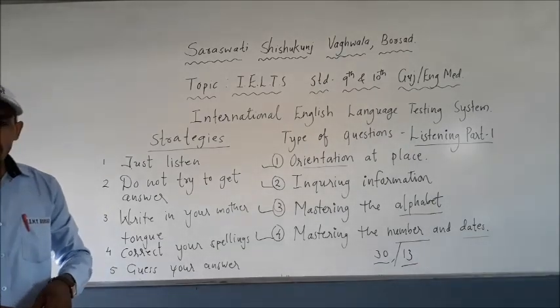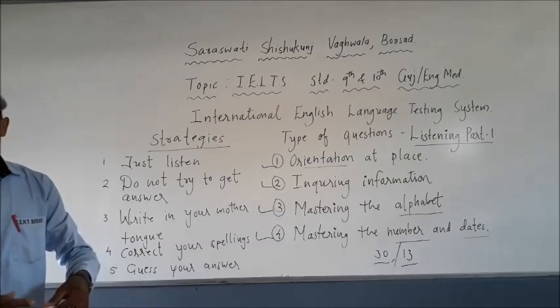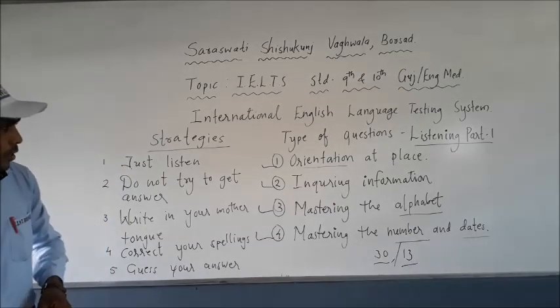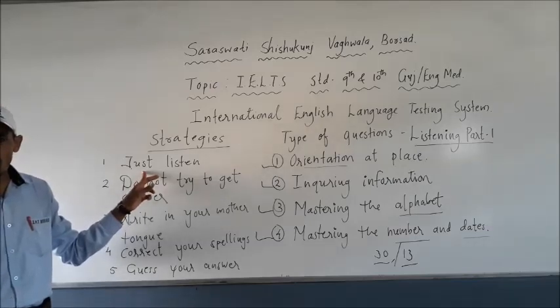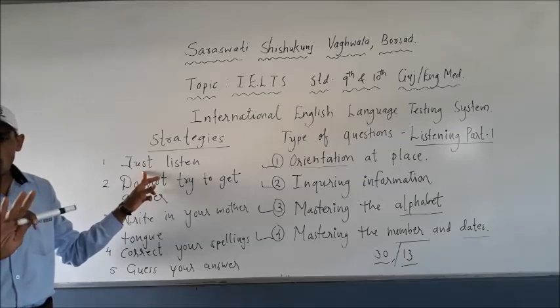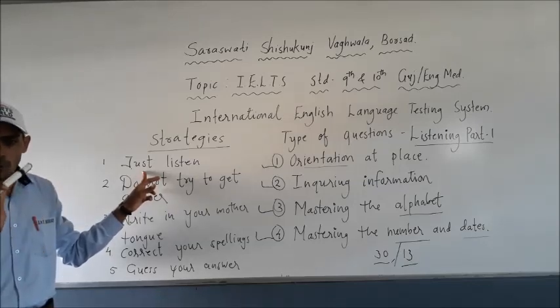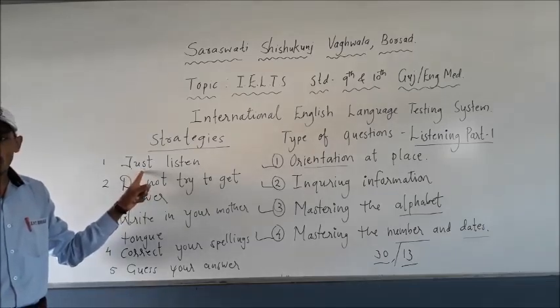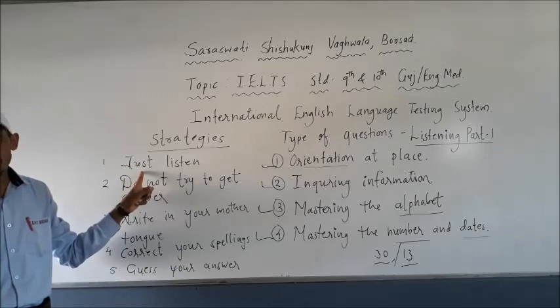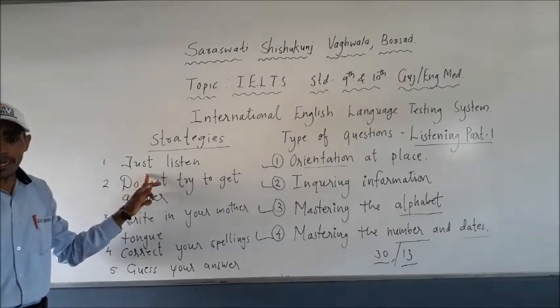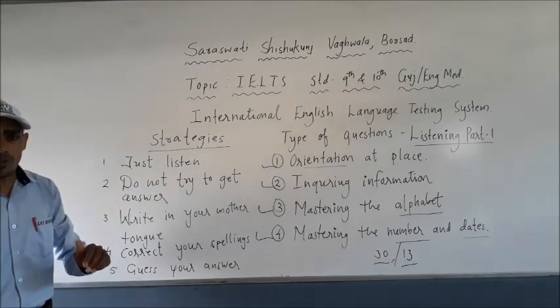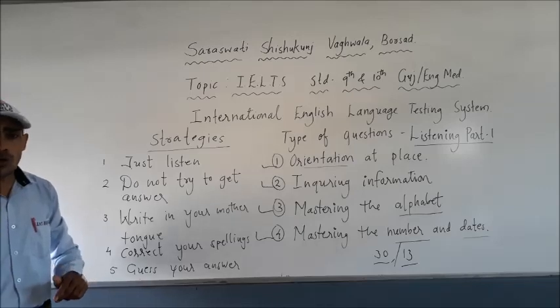So IELTS listening, when you begin, you put on your headphones. Always understand, just listen. Just listen means what? You put on your headphones and start listening to part 1 only. Do not worry about part 2, part 3 and part 4. At the initial stage, where you need to become familiar with the words, what you need to do is only listen. You are not going to get answers for part 1 or part 2. The first thing that you need to do is just listen. Do not get answers. Only listen, get familiar with the words, accent, language, audio.